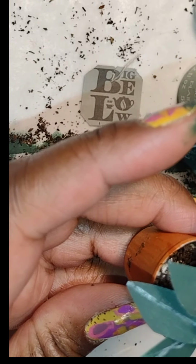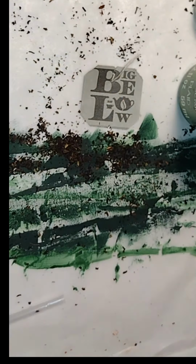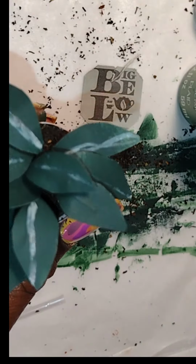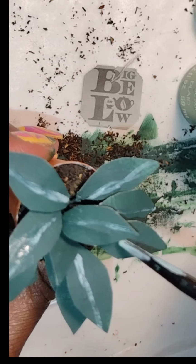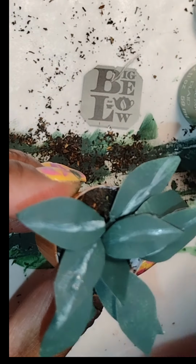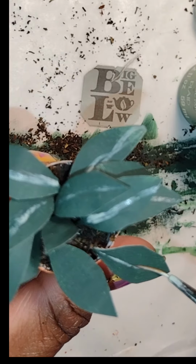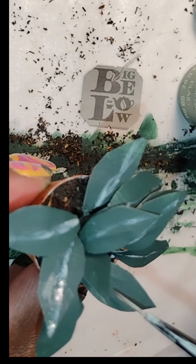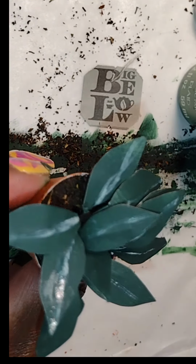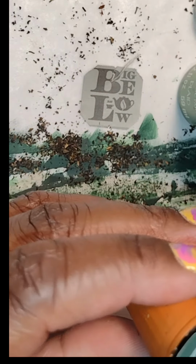And you see my striping is not straight, but I'm not worried because I'm going to do several layers of color. And by the time the multiple layers of color get on, and when I get to the point where I glaze the leaves, it won't be noticeable that the lines weren't straight. But definitely do what makes you feel comfortable. Make your plant look as beautiful as you want it to look, so it's something that you're proud to display in your setting. So take your time with this.